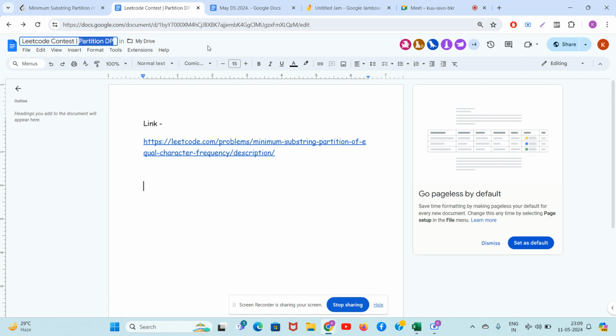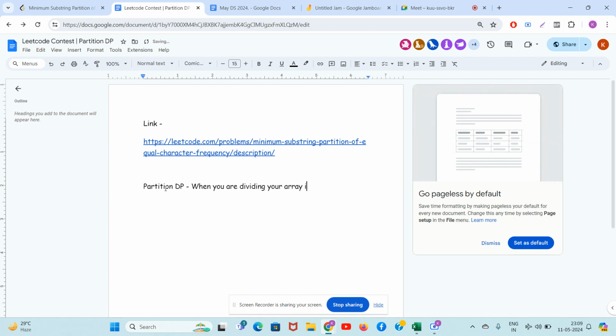Where do we use it? Partition DP is generally used when you are dividing your array into some contiguous parts. If you're trying to divide your array into some parts, then you can use partition DP, at least to make the problem easier.